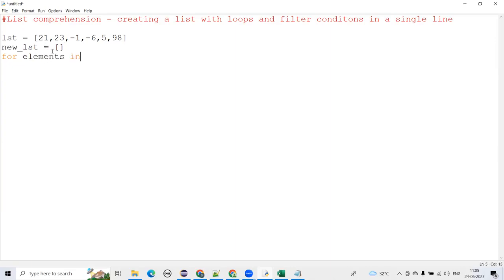So for element in list, if element is greater than 0, then new_list.append(element). And we are going to print this new list.